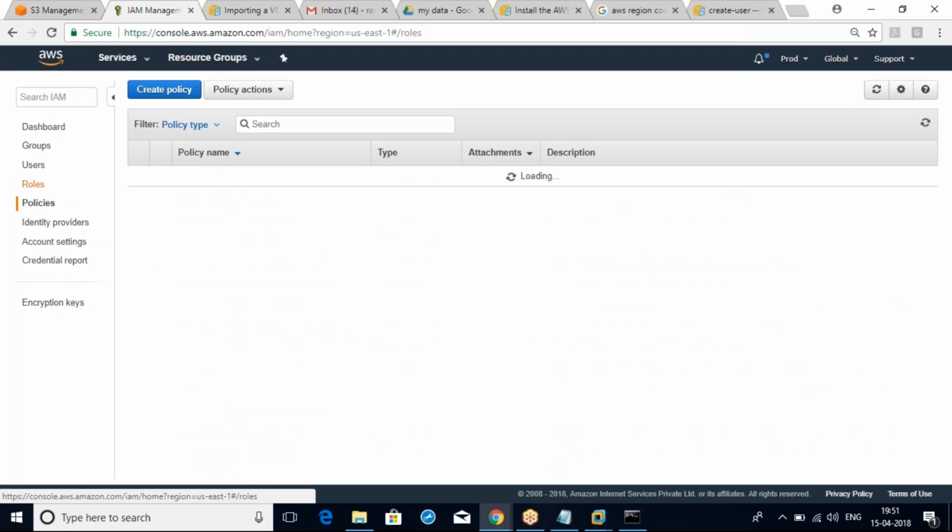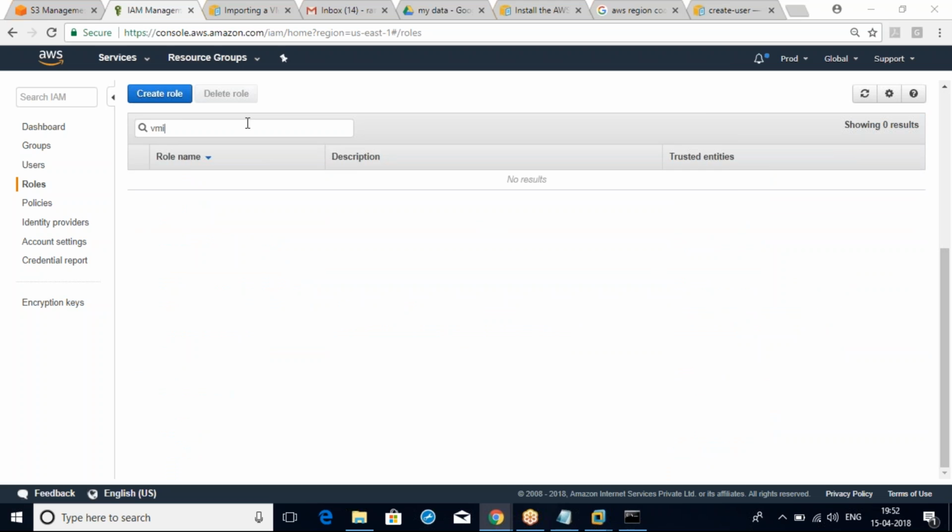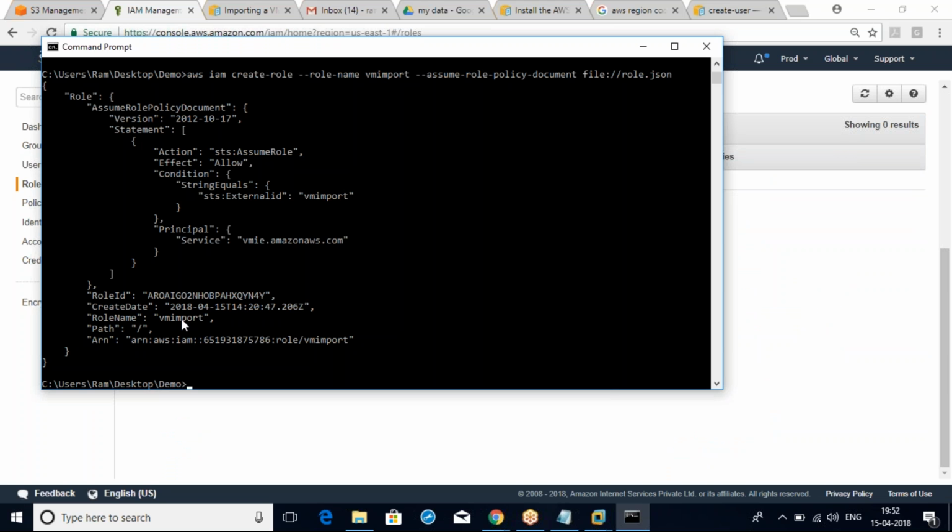Roles, VM import. In capital, nothing is there, right? Now you can see it created the role VM import.